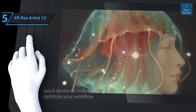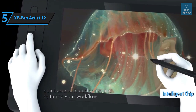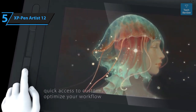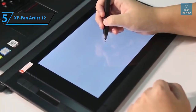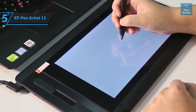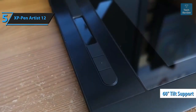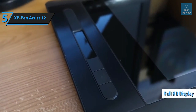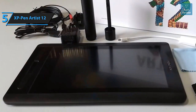The XP-Pen Artist 12 Second Gen is a favorite among creative professionals who demand a seamless drawing and editing experience. The X3 intelligent chip technology marked a notable advancement over earlier models and older competitors. The tablet's support for a three-in-one USB-C connection is commendable, as are its vibrant color options: green, blue, pink, and black. Its compatibility with software like Photoshop and Krita, offering 60-degree tilt support, is a boon for serious artists. It boasts a stunning Full HD built-in display with a resolution of 5080 LPI.